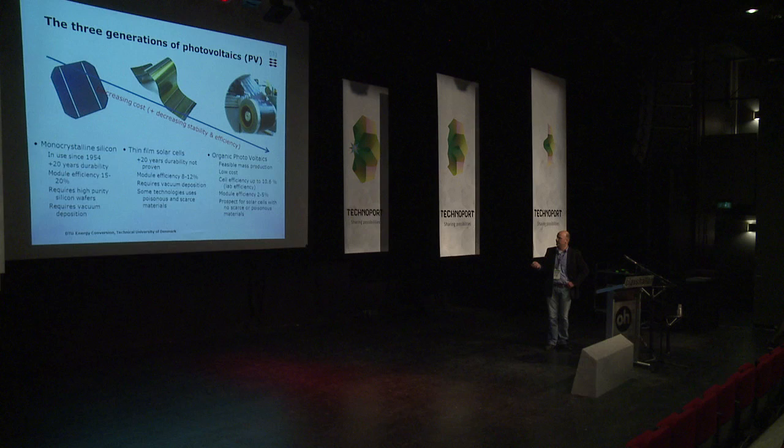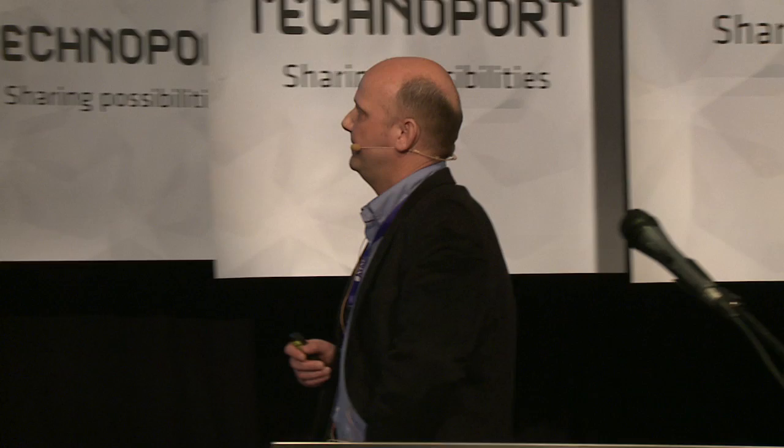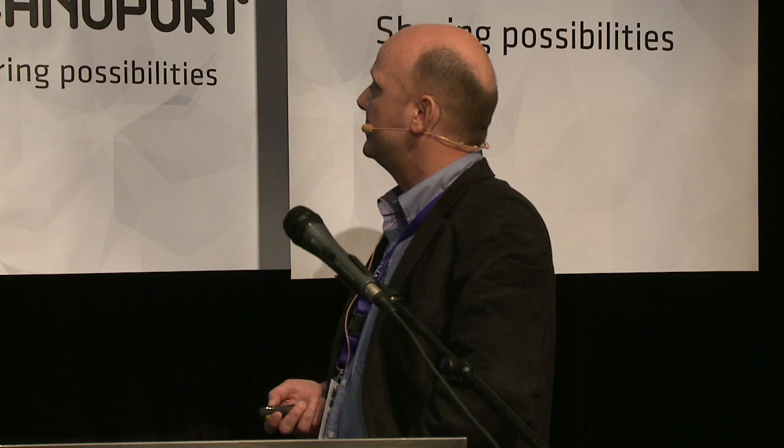I want to show two glimpses: with the present silicon technology, how can we improve it to get even more out of it? At our department we are working on increasing the light absorbance by making the silicon surface black. We make a surface treatment using a plasma process during solar cell fabrication that makes the silicon reflect less. What it does is improve efficiency at lower cost. So if we can deploy that kind of technology, that's immediately money to be made.